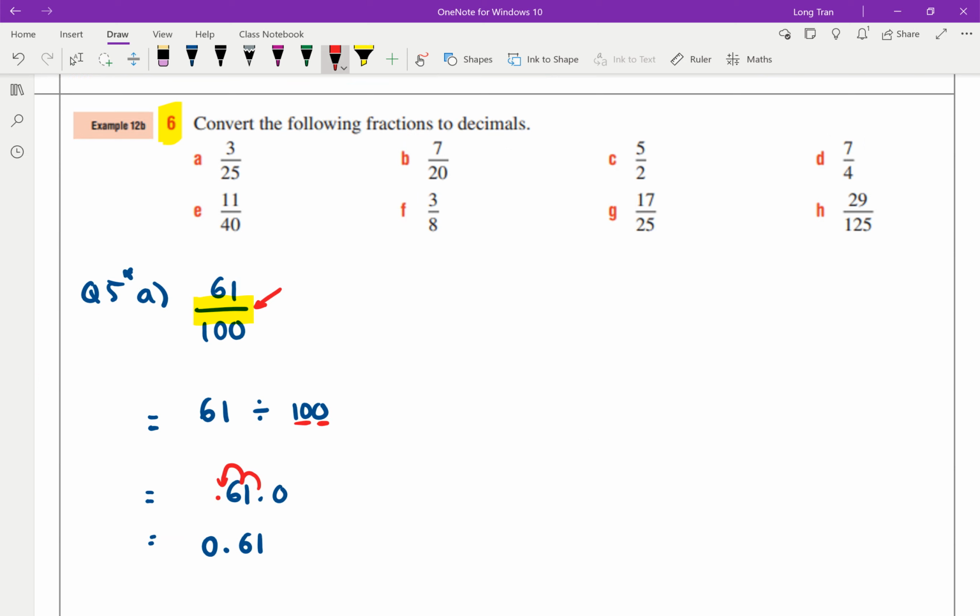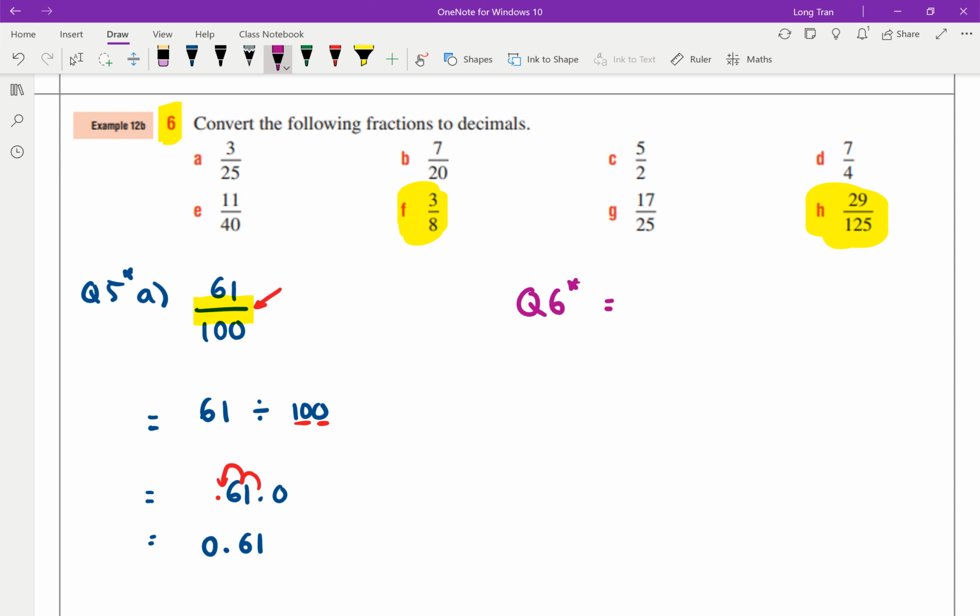Question 6 is what I think students will find tricky. Most of these you should be able to do, and then I'll highlight the ones that students find tricky. Okay? F and H. These are the ones students find tricky because they're not in multiples, or at least it doesn't change to fractions out of 100. That's why this is tricky. I want to show you how you would do a question like question 6 by reading what you need to do. Here's an example. I'm going to make up another one.